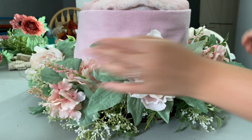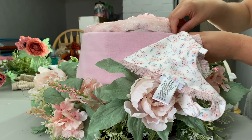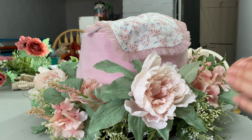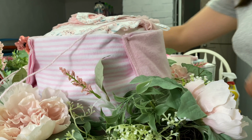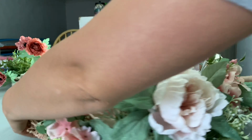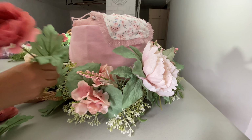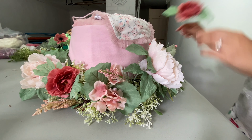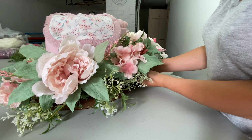And now you can see here that I'm going to be adding this cute little bib, and I'm going to secure the bib with some safety pins. So some of the washcloth flowers that I made have this pretty coral in it, and I wanted to add some of that to the bottom wreath, so I'm just adding these flowers into the bottom wreath.